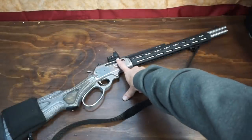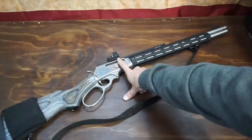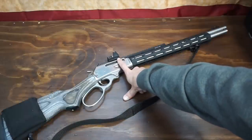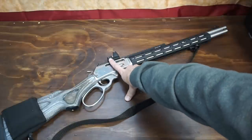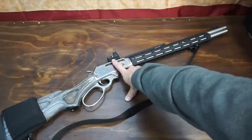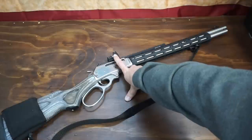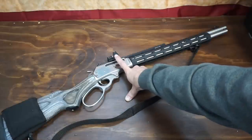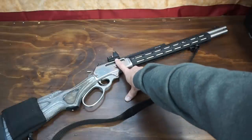At the time I harvested the doe, I just had the iron sights on there. I shot the doe at 60 yards with iron sights, which normally I can keep about a two-and-a-half to three-inch group. These ghost ring sights are incredibly accurate at 50 to 100 yards — usually at 50 yards I can keep about a two to two-and-a-half, maybe three-inch group. With your adrenaline pumping and that doe walked out there, I shot her at 60 yards and I was a couple inches off of where I was aiming.